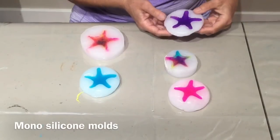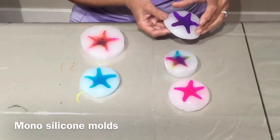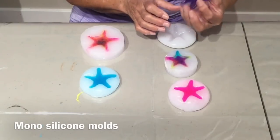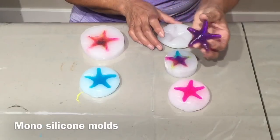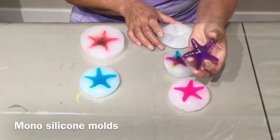So here's the 3 I made with the cheaper mono silicone, and it's popping out very nicely. And we'll see what our reveal is. And I have a shiny mold, just what I wanted.